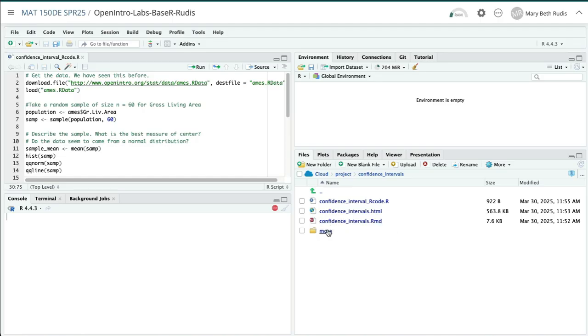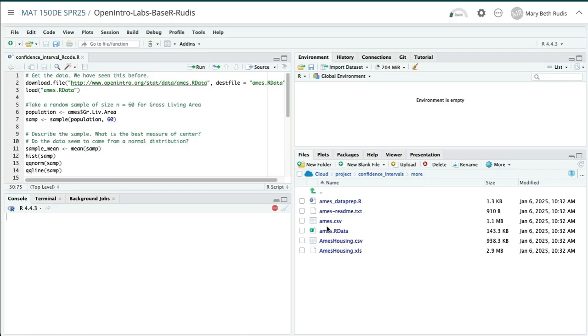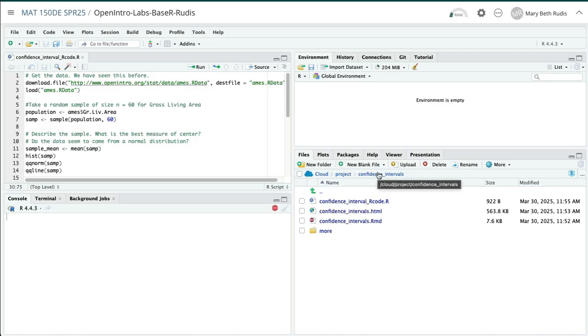There's a folder here that says more. If you open that, this is the complete data of our Ames, Iowa housing data. So we're going to be revisiting that today. You can actually open it in a spreadsheet. If you want to download this document, ameshousing.xls, it is an Excel spreadsheet, and you can look at the data in Excel, and it's a little easier to get an overview of it in there. So you can certainly do that on your own if you're interested in looking at housing data.